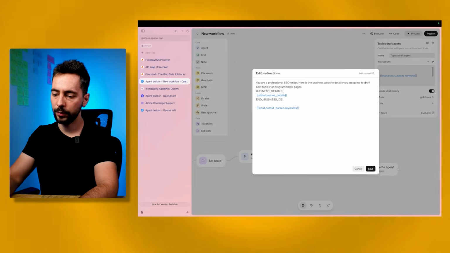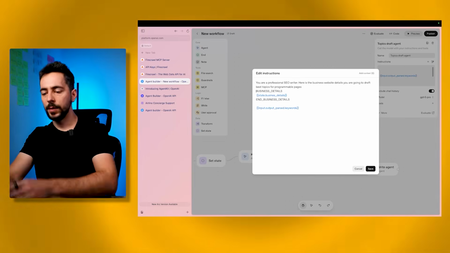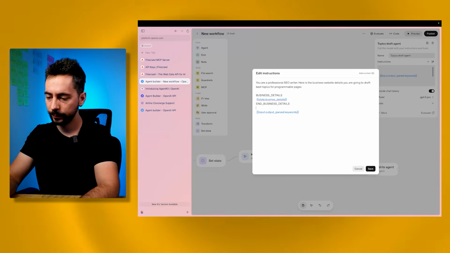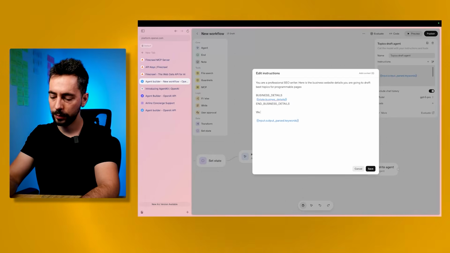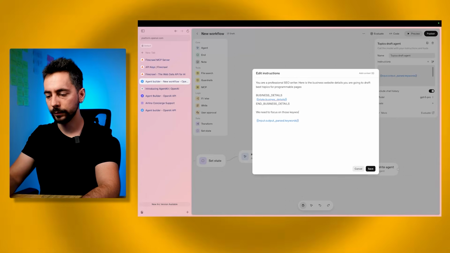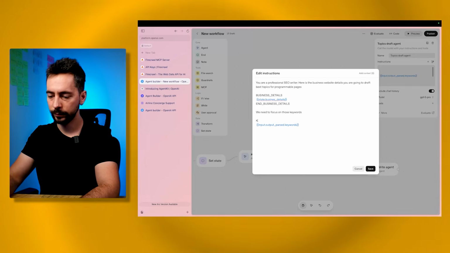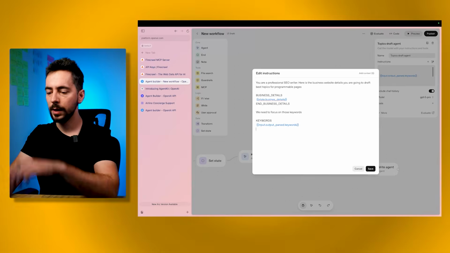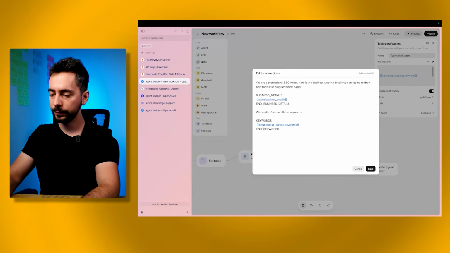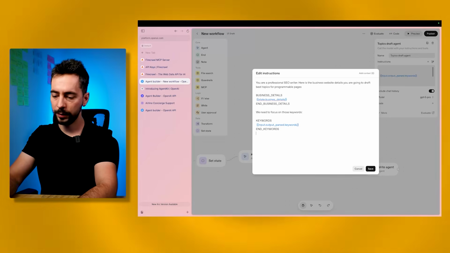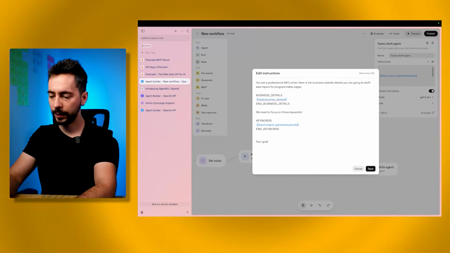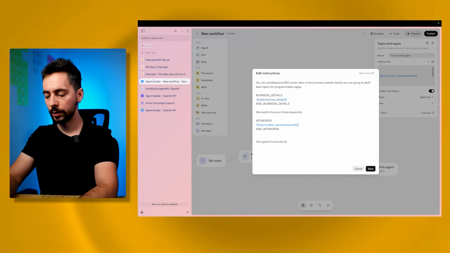So we are going to create it from the business details, and we need it based on those keywords. Your goal is to provide the top 5 topics for pages.